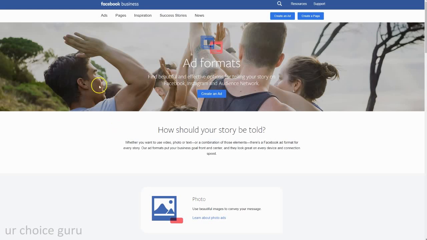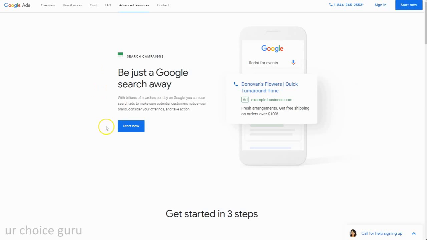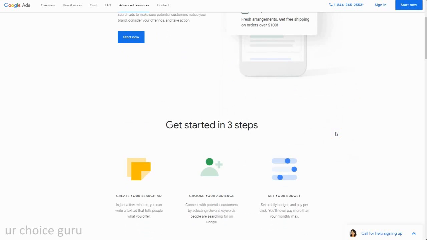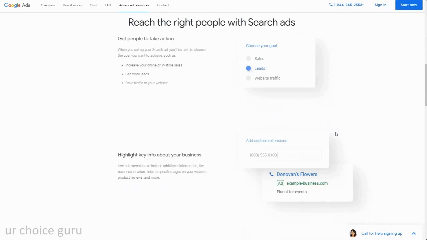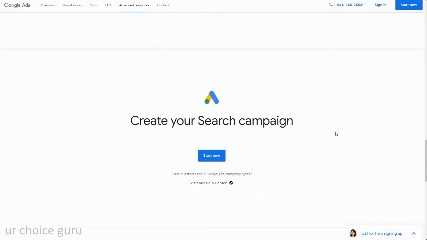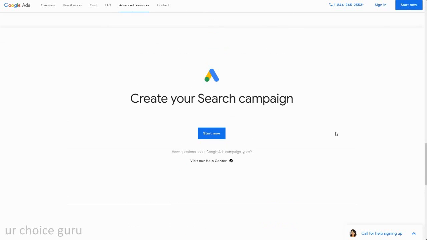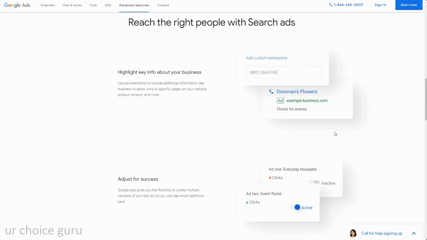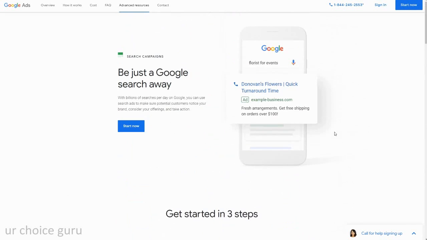Now, right up there with Facebook is Google AdWords, and the cornerstone of AdWords is their search ads. How would you like to put your ads right in front of people at the exact moment they're actively searching for your solution? Yep, that's what you're doing here. You're essentially paying to have your search result placed right at the top of Google's results pages. These are incredibly powerful ads, and a great way to drive traffic.